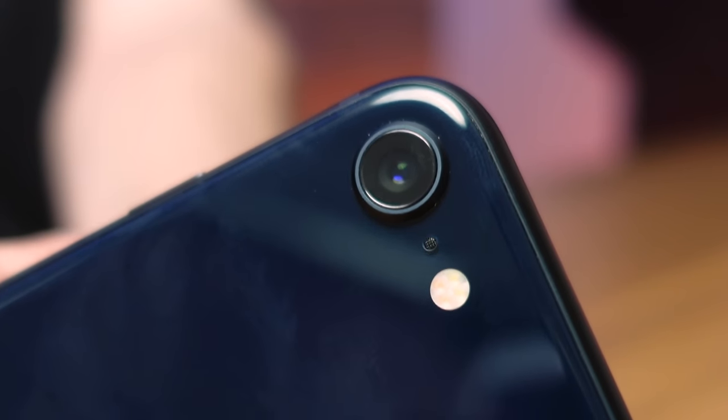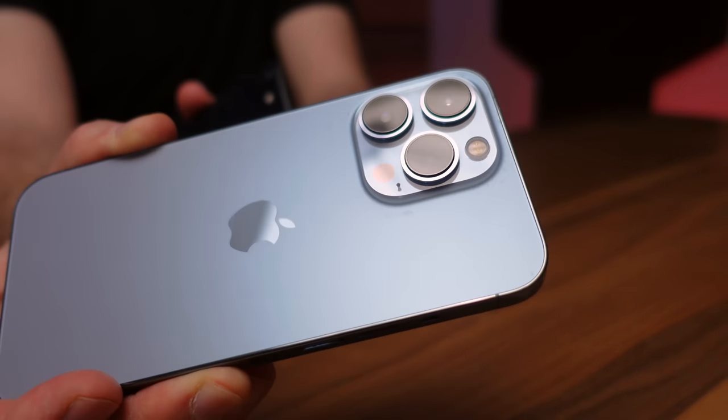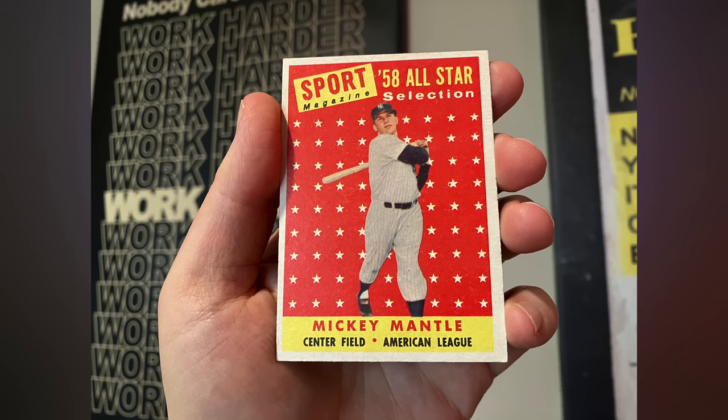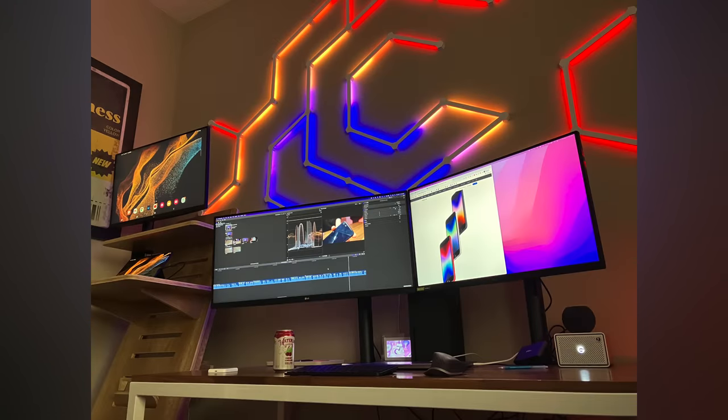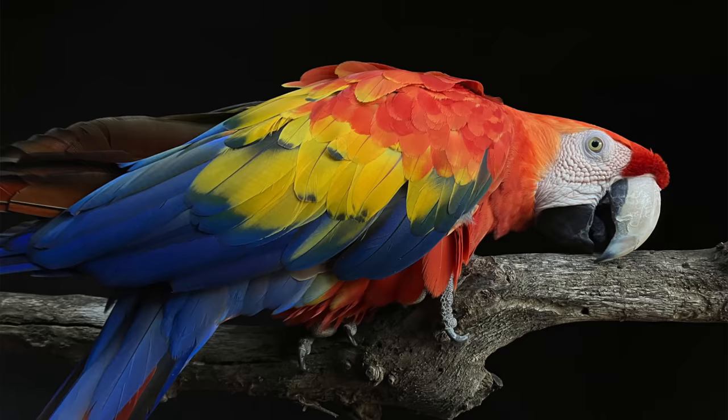Let's talk about this camera — this is one awesome camera in the back. You're going to be able to take amazing photos and videos with this rear camera. Here's what the rear looks like with that single camera on the SE, versus the iPhone 13 Pro with its rear pro camera system — three cameras. It's gonna be a little limiting in terms of flexibility; you'll have to zoom with your feet. But if you're actually trying to save money, the quality and things you can do with this are pretty mind-blowing for the price.